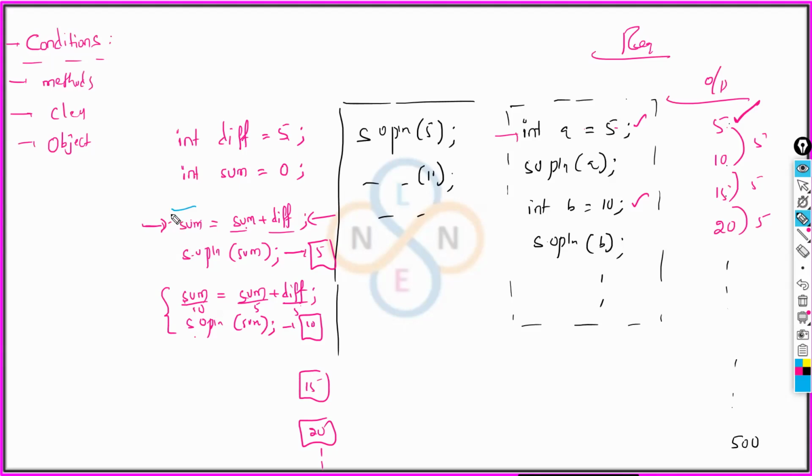You could see that these two lines are repeated multiple times. This is also a concern called code duplication, or we call it code redundancy. And printing multiple times also leads to code duplication or lengthy code.